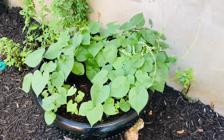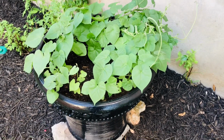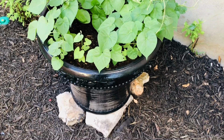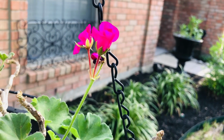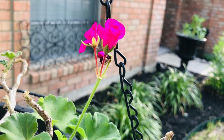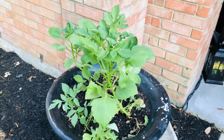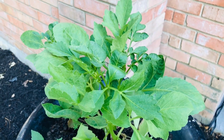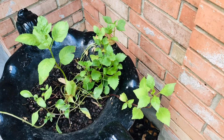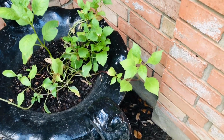Here's the other pot with morning glories and larkspur. The geranium I bought in spring of 2020 is blooming again. The flowers my husband and our children planted by our front door just keep growing and growing. We're about 20 to 30 days away from blooms, and we can't wait.